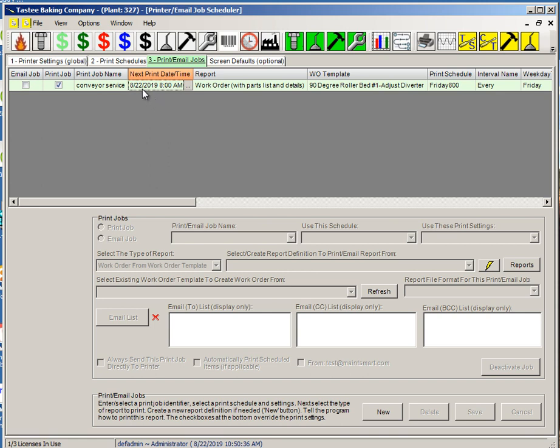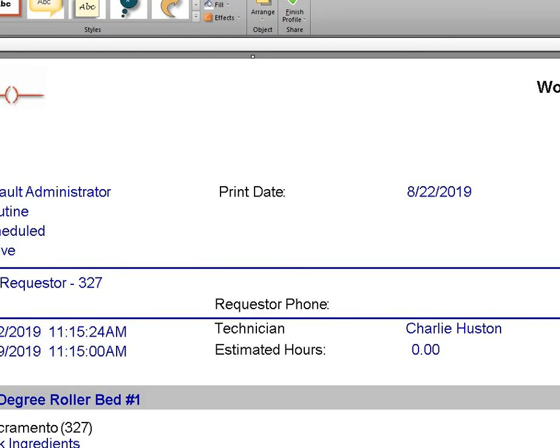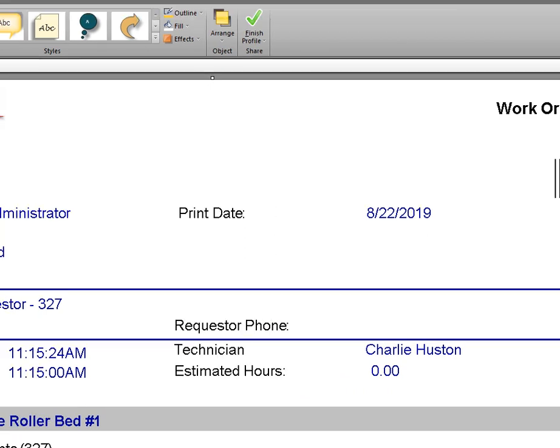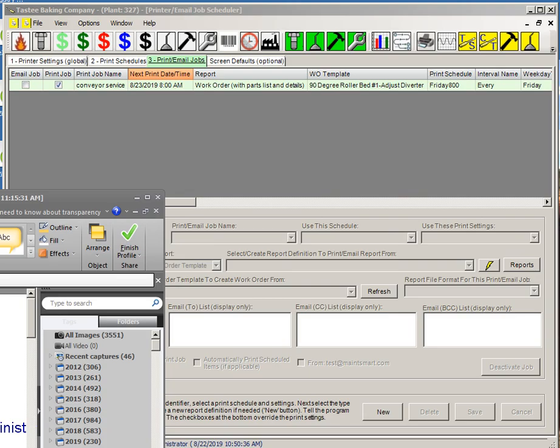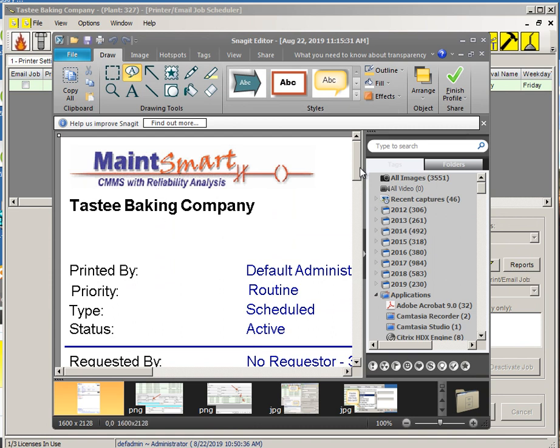So we can see on this screen the next print date time, and what's going to happen is it's going to at some point update this to 8/23, which is next Friday. So I see my cursor going there, this number, there it goes, it just changed. All right, and it sent that work order to the printer, which should come up on my print emulator, and there it is. It's a little bit on the big side. Let me shrink it down so we can see it in this video. So there's our new work order that just came up.